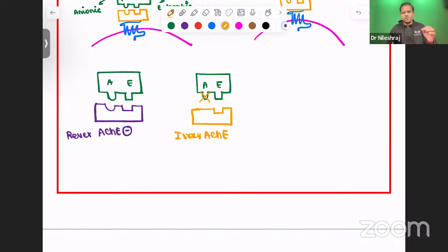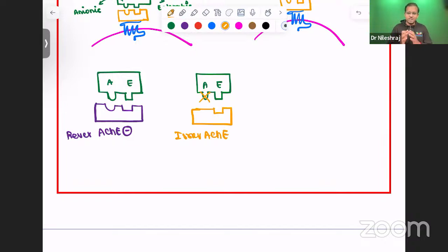Simply put, as I've told, the esteratic site is a stronger bond. The anionic site is an ionic bond, which is a weaker bond. The bond formed with the esteratic site is going to be a little bit stronger, or in a covalent form, if there is no hindrance with the anionic site. Whenever both the anionic and esteratic site are getting bound, there is more chance that the bond formed is very much weaker. That's why the action is going to be reversible in nature.